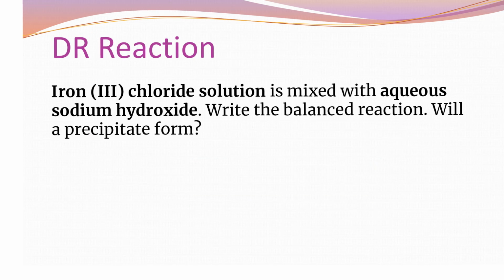At this point, you're probably ready to try one on your own, so read through this problem and try to write out the chemical reaction and see if it's going to happen. Finish it up, predict the products, and then at the very end, balance it. And then once you're done, come back and check it with me.